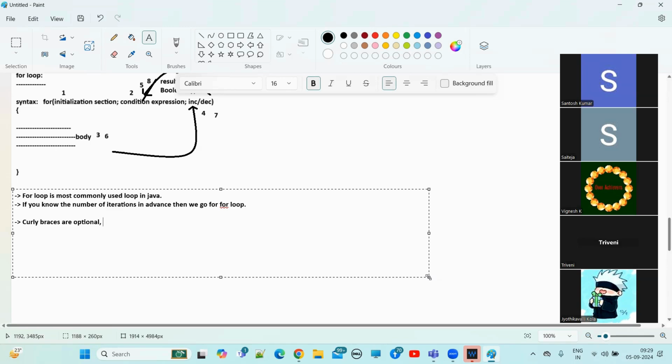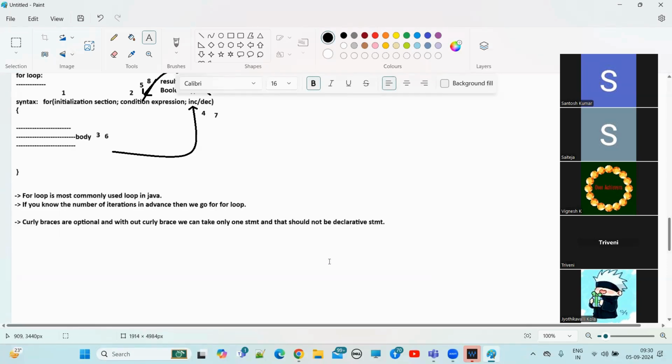Curly braces are optional, and without curly braces we can take only one statement, and that should not be declarative. Clear? So now the initialization section, guys.